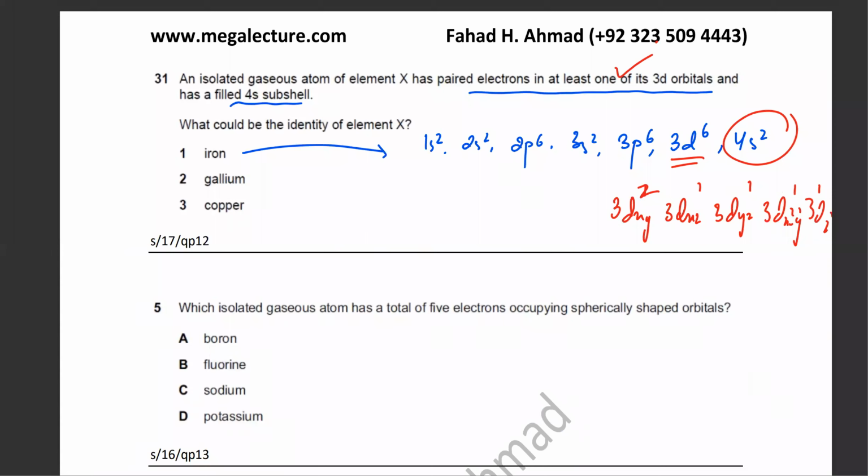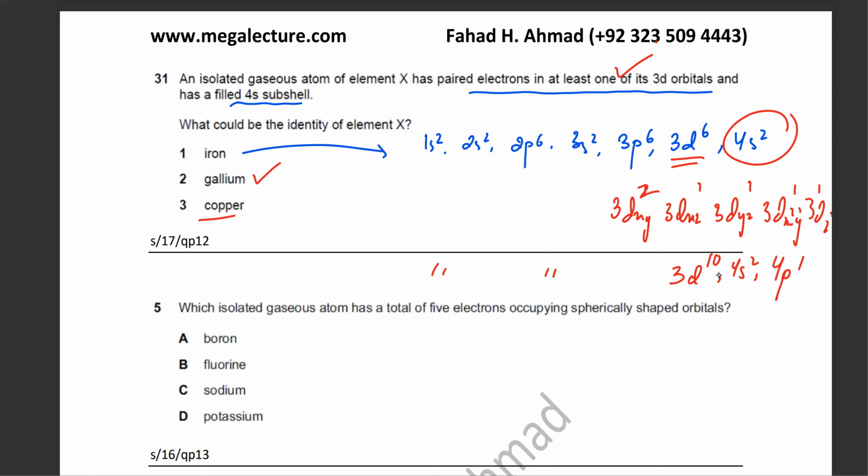So for 31, everything would be exactly the same, except at the end, it's going to be 3d10 and 4s2, and then there's going to be 1 electron in the 4p. Compared to iron, there would be 5 extra electrons. So 4s would fill up, so that's 3d10, that's 30 electrons. And after that, it's going to be 4p. So the 4s is filled and the entire 3d is paired. So at least one should be paired. So that is also correct.